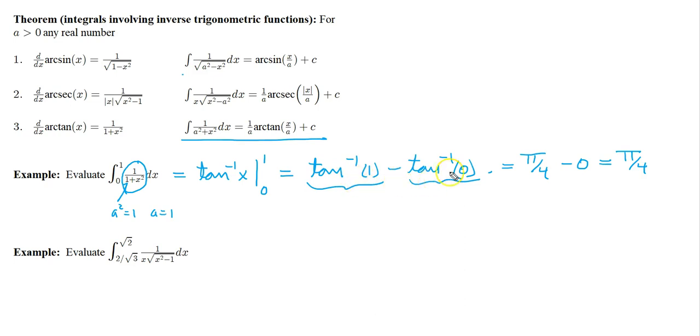So once again, when you're evaluating these, you need to think of the arctangent of 1 as being an angle theta, in which the tangent of theta should give you back 1, right? Because the tangent of the arctangent will give you back 1, just like f of f inverse of 1 gives you back 1. And so what angle has a tangent of 1? Well, that's pi over 4. You can also look at the unit circle diagram to determine that, or you can evaluate the arctangent of 1 on your calculator, and you'll see that you get this.